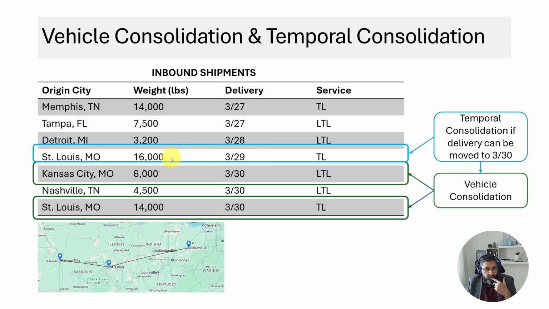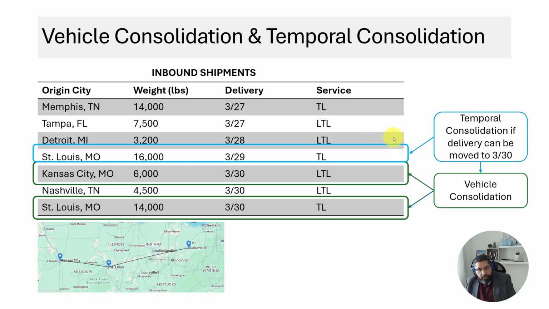So if the supplier agrees, then we just have one truckload shipment that starts in Kansas City with 6,000 pounds, goes to St. Louis, picks up 30,000 pounds from there, 16,000 plus 14,000, still under 44,000 pounds. And, assuming we don't get cubed out, space is not a problem. And then we move to Columbus, Ohio. So we combine 3 shipments into one, with one extra stop in St. Louis, and that's going to save us a lot of money.